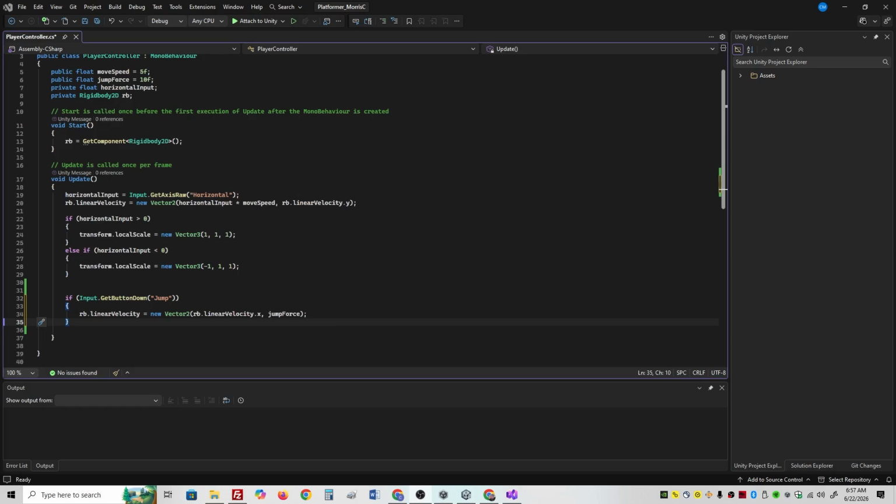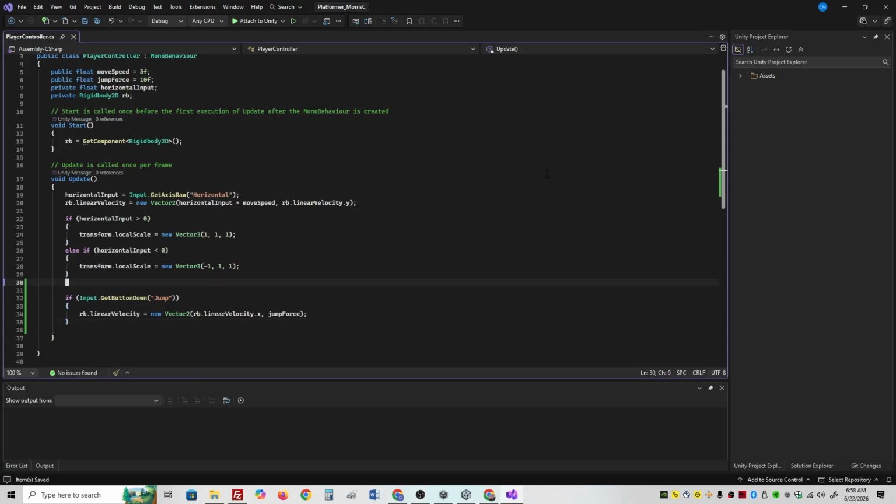So let's break down this logic. We're setting a new speed for our physics body. For the x-axis, which is left and right, we don't want to interrupt the running, so we just tell it to keep its current x speed by typing this rb.linearVelocity.x. But for the y-axis, the up and down, we replace its current speed with our jumpForce variable that we set up a couple videos ago. Make sure you save your script.